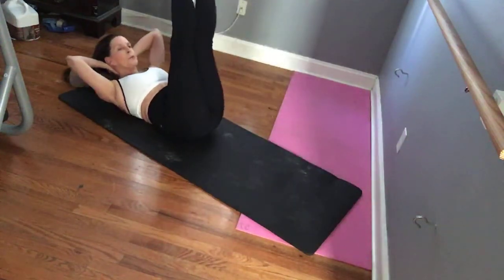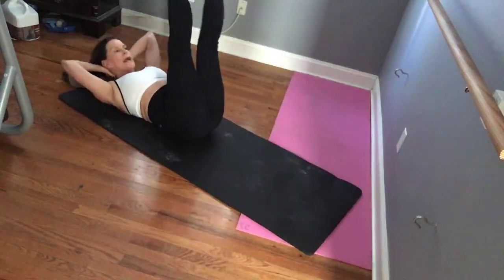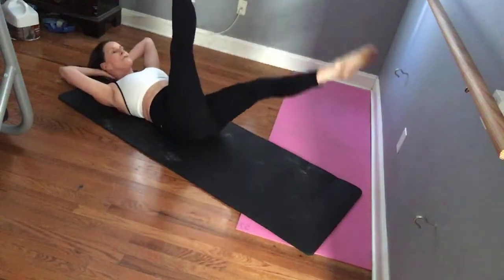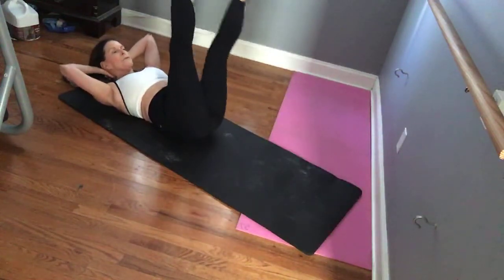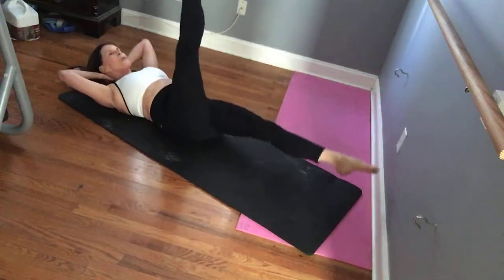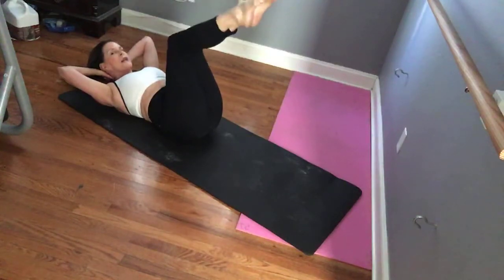Breathe out. Breathe out. Keep those legs turned out. That's going to offer a really nice contraction to your adductors. Breathe out. Two more. One more. Hold it up. Keep your shoulders up. Bend those knees. Second set.